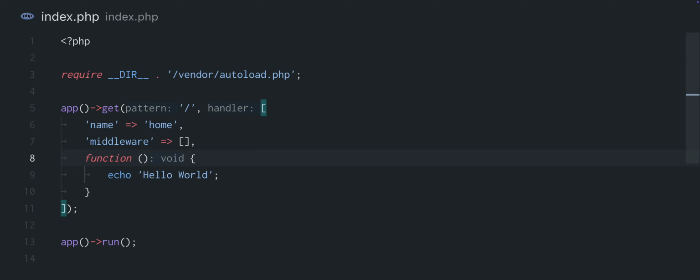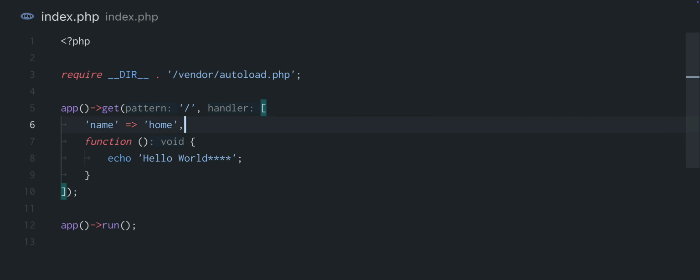And Leaf takes advantage of that by letting you add route parameters like this. That's what we call them. So when you pass an array into a route, we call that a route parameter, basically. So this is a route parameter, and that's another route parameter. And then when you're done defining all your route parameters, you just pass in your handler. So in this case, we are passing in hello world. Let me just add a few stars to that. And I'll get rid of this middleware because we don't need that right now.